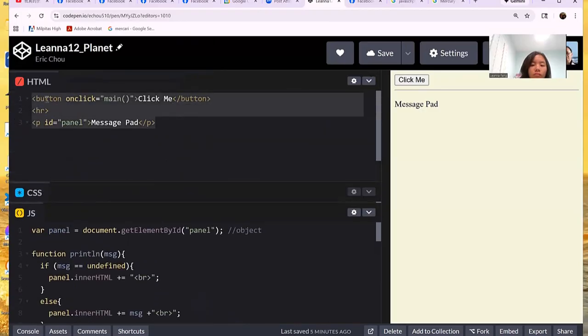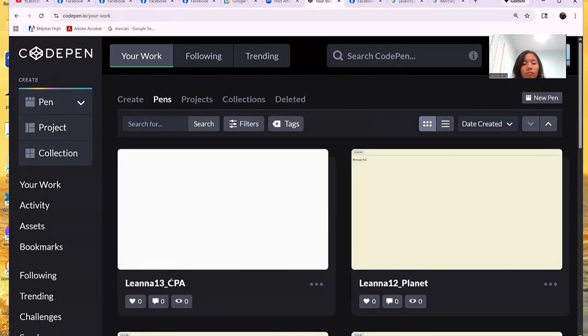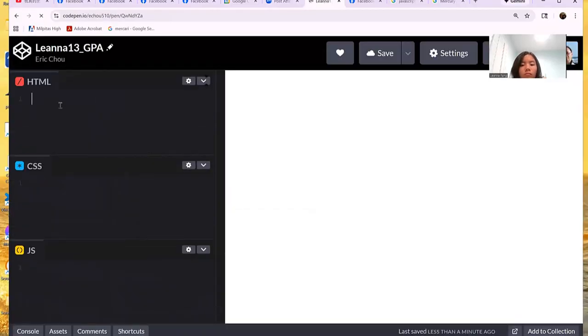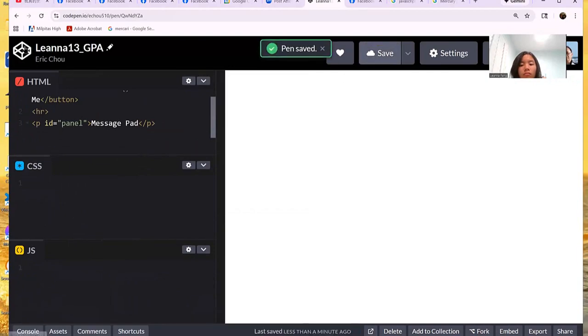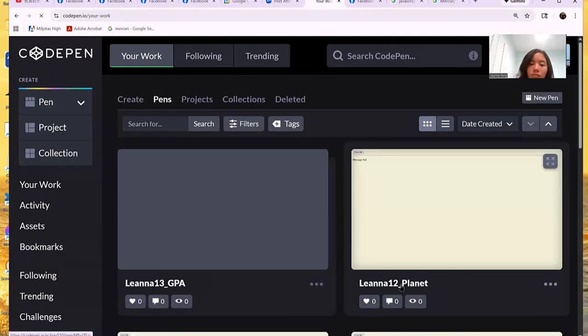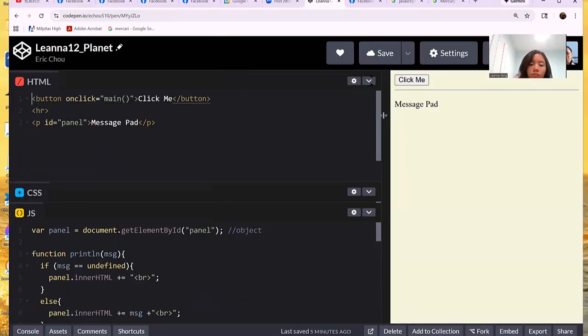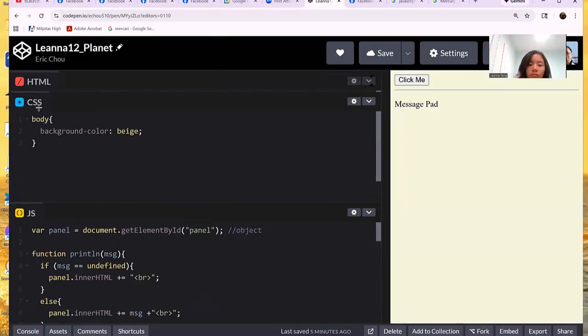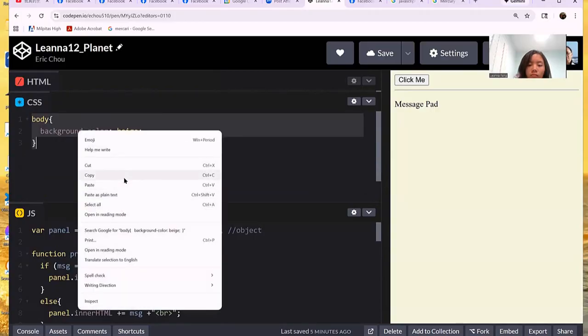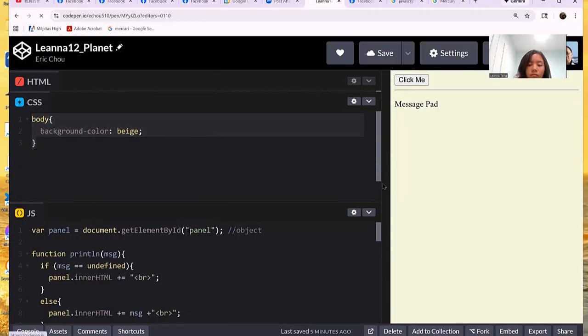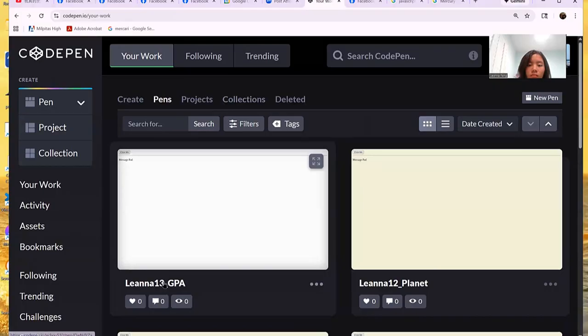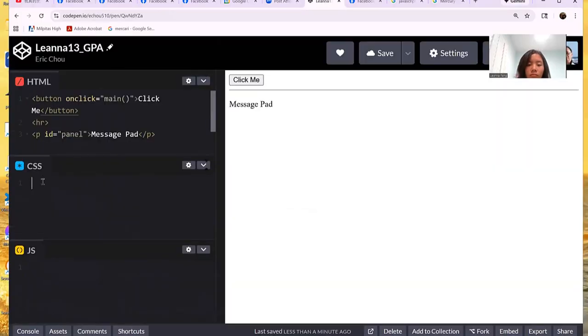So HTML, CSS, no change. We already have a good one, we don't want to change. So this is saved. Let's go back to the 12, copy the CSS over as well. Okay, copy to the 13.